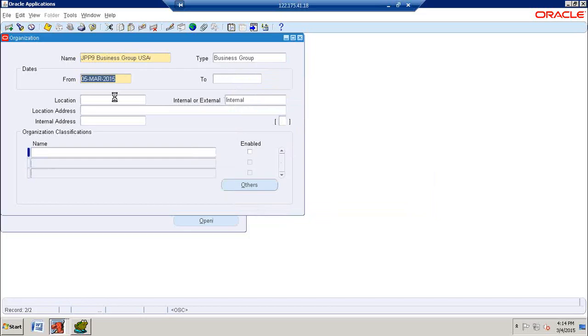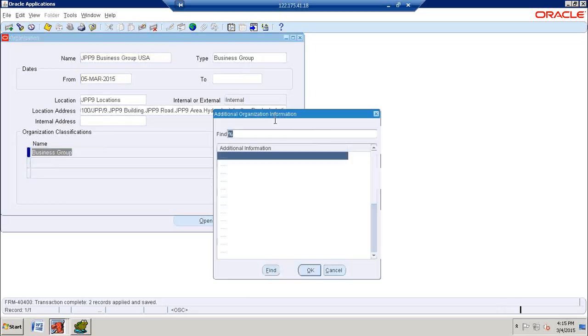We should follow the same functionality. For locations, I am giving the same location to all, because it is not mandatory. If you go for a real-time implementation project, we should specify the proper location. But here I don't want to create it each and every time. For the time being only, I am assigning the same location to all business groups. Save the records. First we should assign the business group.